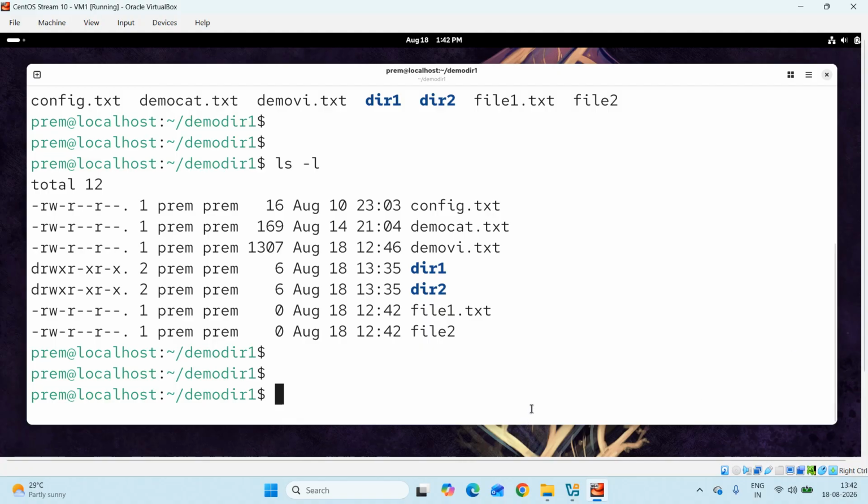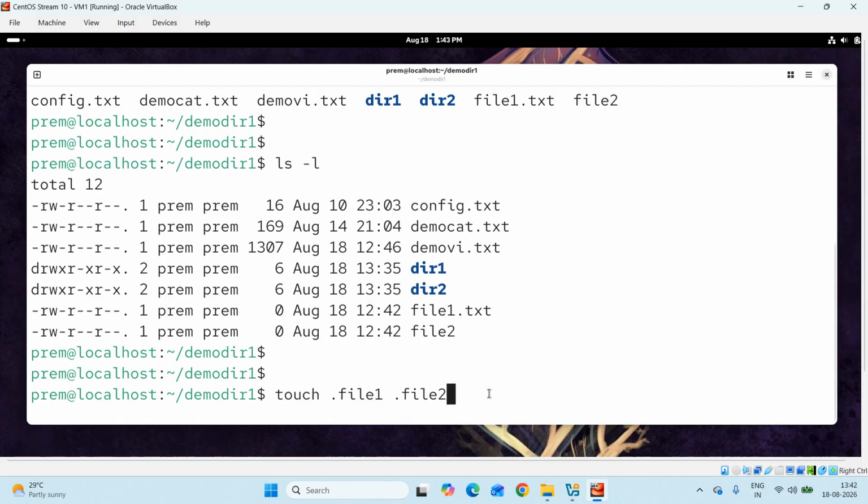Now, to start with that, people, let me create two files like this, dot file1, dot file2. Please remember, people, dot file2 is going to be very different from the file2. And please remember that the file names are also case sensitive, because in Linux and Unix systems, definitely the file names are case sensitive.